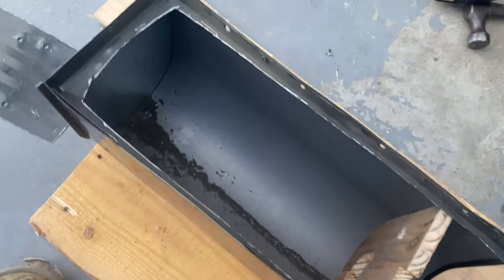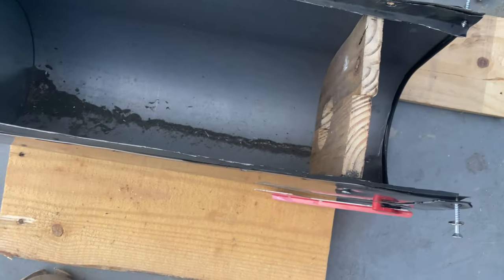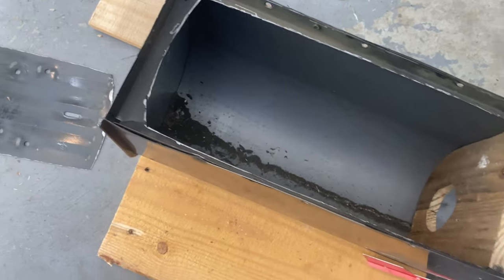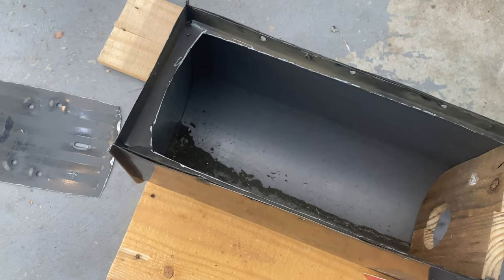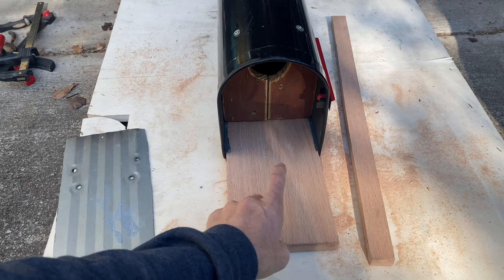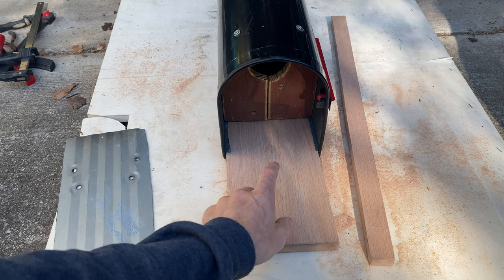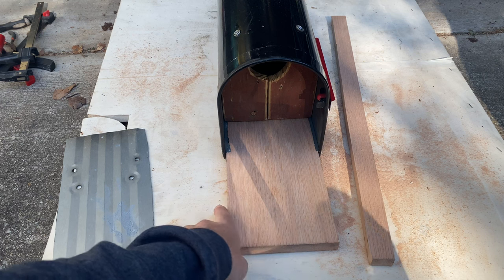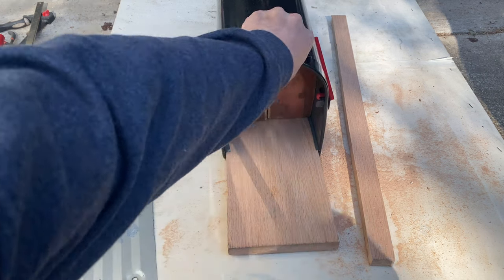Okay, this is what it looks like without a bottom. So I'm just gonna get a single piece of wood at the store. Went to the hardware store and got a piece of oak, solid oak, and cut it down to 6 inches.